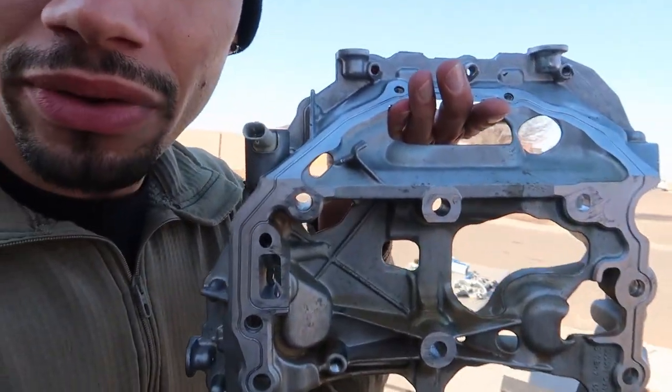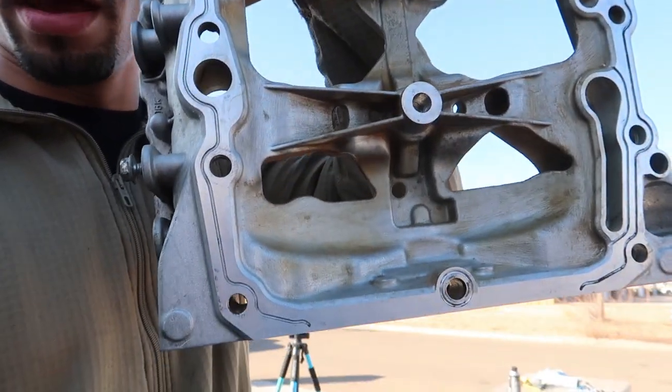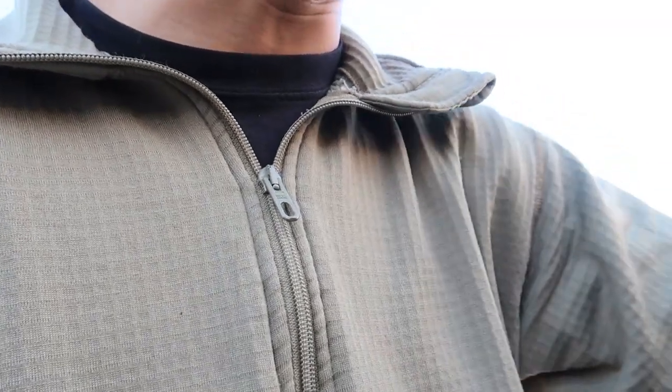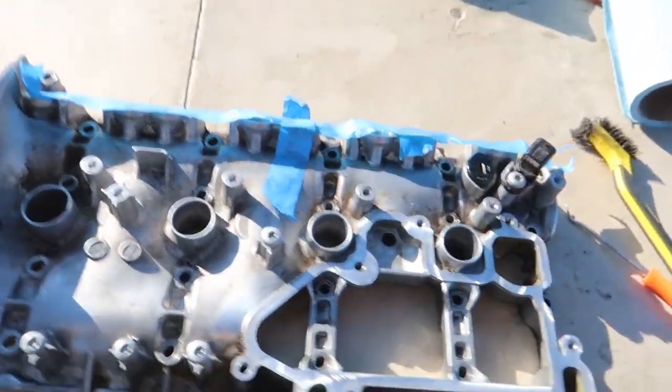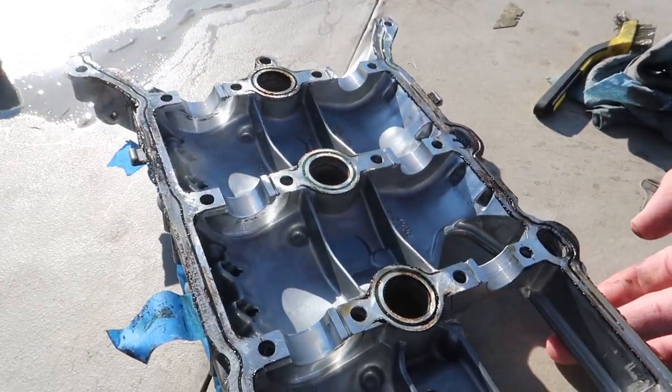This is taking way longer than I expected. The pan was pretty dirty and I had to get all the gasket material out of it, but it looks really good now. Three cans of brake clean and some good old elbow grease — she's real nice, that one's done. I think that one right there is going to be one of the worst because it actually has sealant that you gotta dig out of the grooves. The next one up is going to be this cam cover and it's probably going to be almost just as bad — this one's like nasty nasty and really needs some love. It has gasket material too.